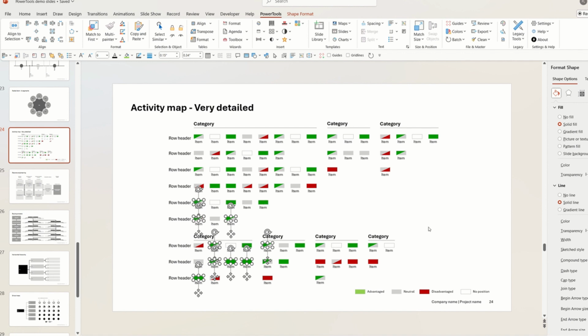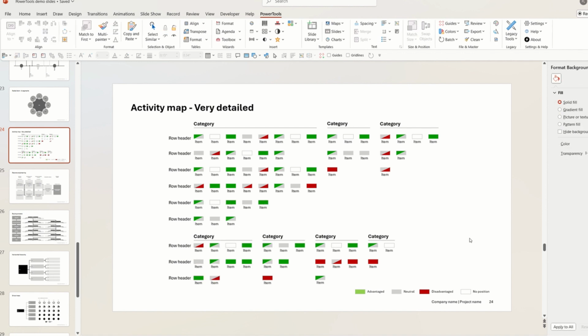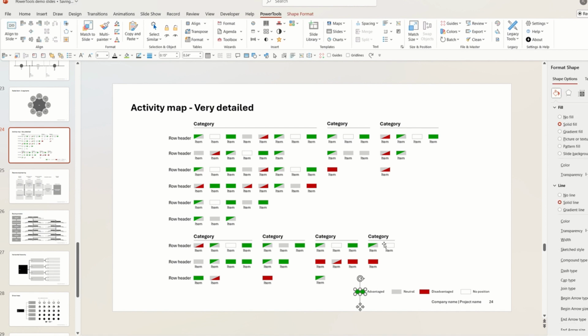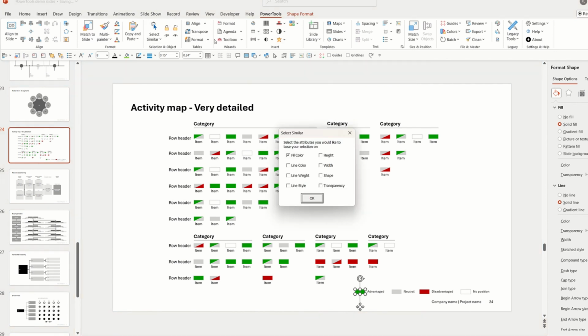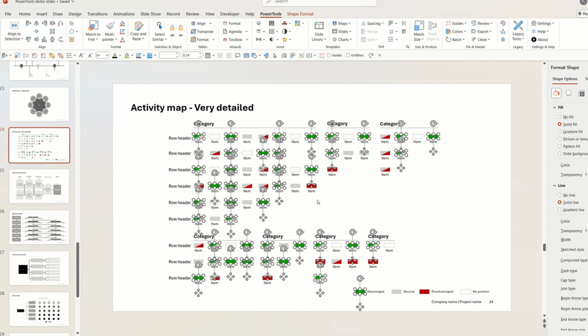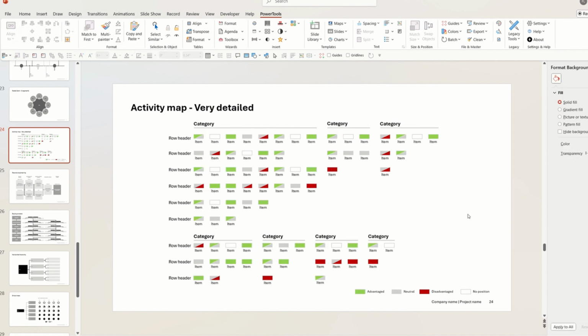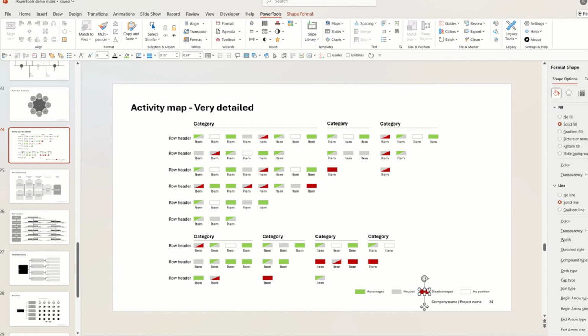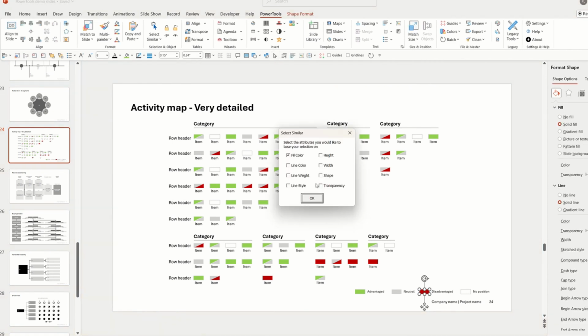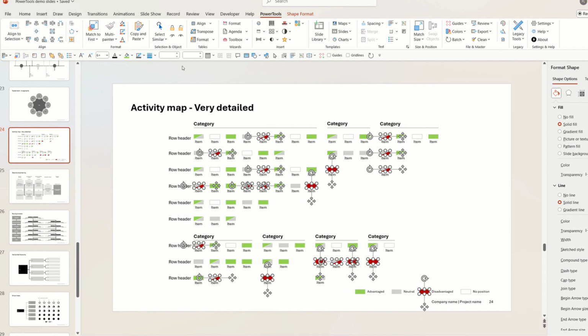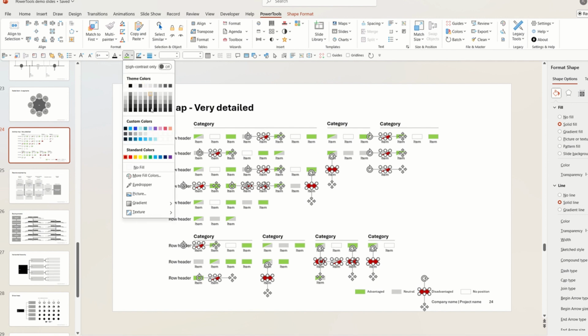Instead of manually selecting all these green shapes, you can select your reference, use PowerTools Select Similar feature, and select multiple other shapes that match a specific property of the first shape you selected. For example, here, I picked Fill Color to select all green filled shapes. This might seem relatively quick to do manually, but if you're working with PowerPoint regularly, repetitive tasks like these can really add up. In seconds, I'm able to select all red shapes on this slide with the Select Similar tool.